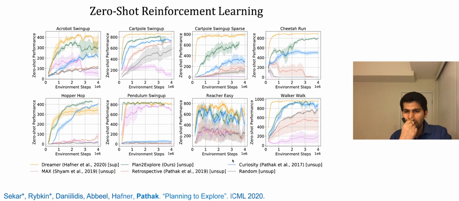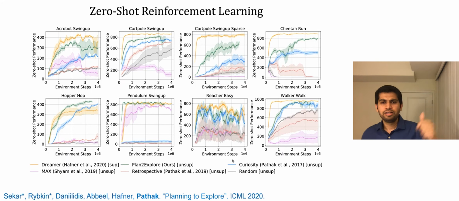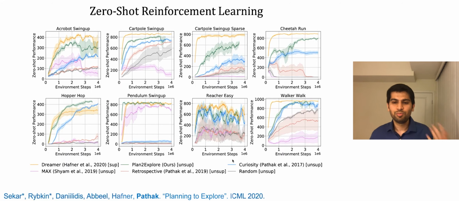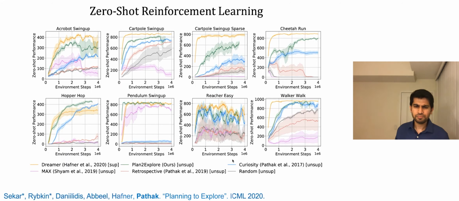So for the curves to look at, the y-axis is the performance and the x-axis is the number of training samples, and orange is the Oracle and green is our method. In most of the cases, the green agent eventually ends up catching up with the Oracle, even though it does not see any supervised sample at training time.